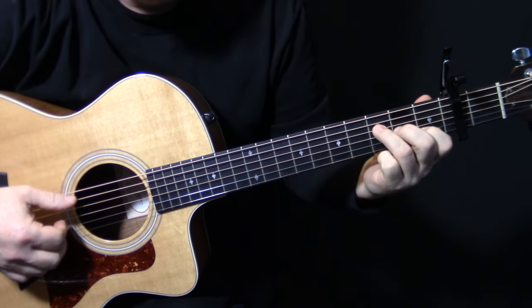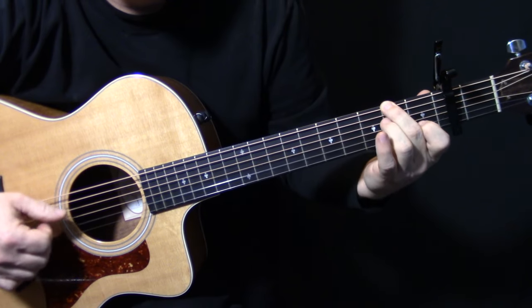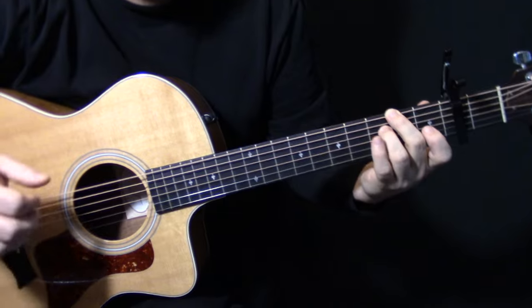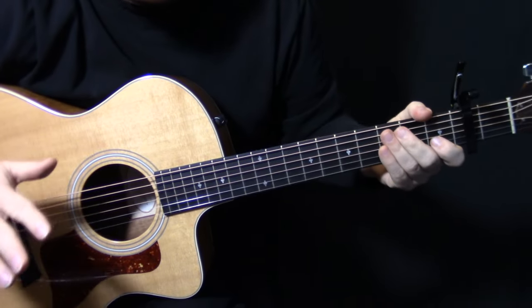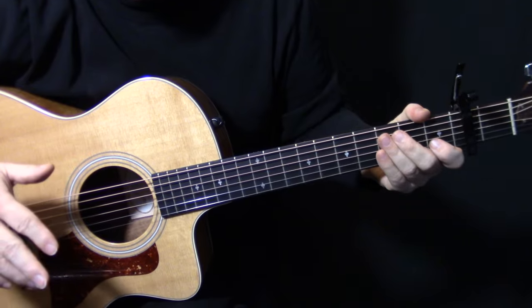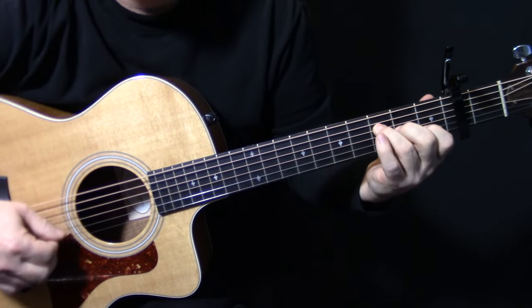On that would be 1, 2, 3, 4, 2, 2, 3, 4, 3, 2, 3, 4, 4, 2, 3, 4, and then the F major 7. Now that's a point in the song where he's so flexible, right? He doesn't do that exactly the same. What I just showed you would be the strict way of doing it, but he will more likely go like this.